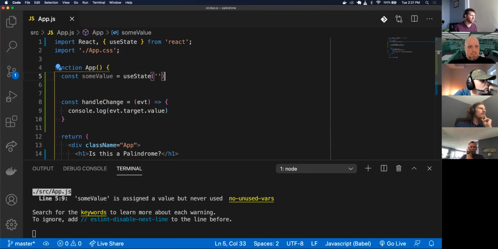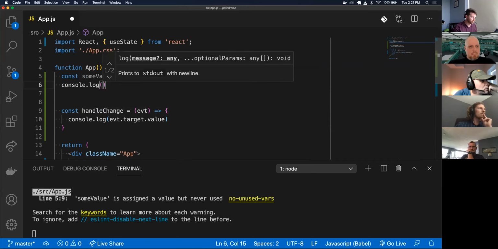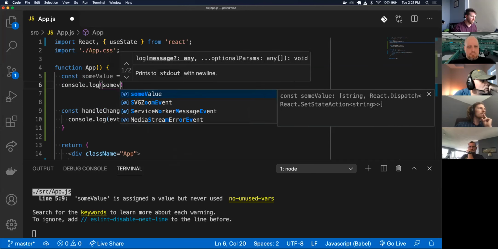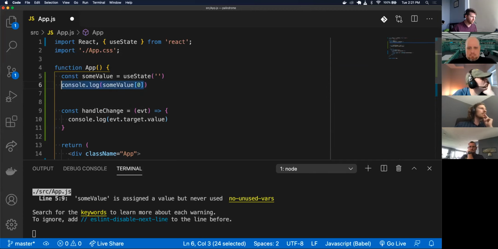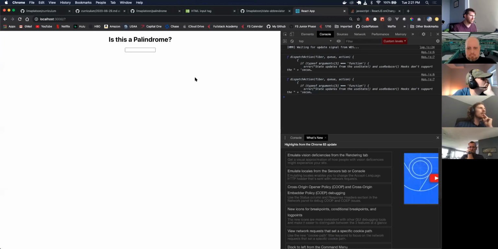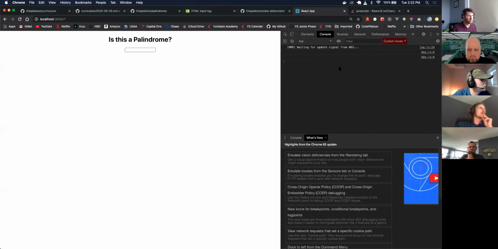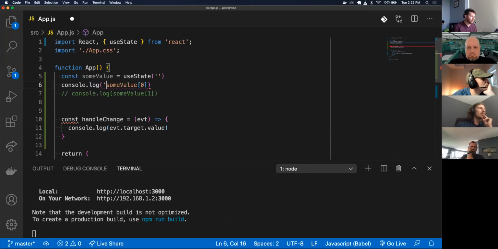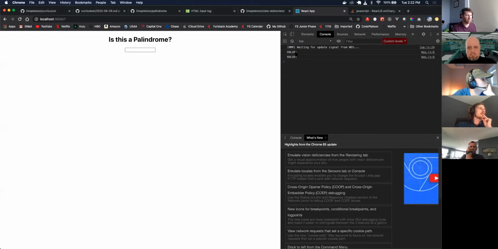So if I assign that to some value and I console log some value at index 0, some value at index 1. So right here, the initial value.